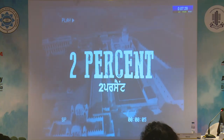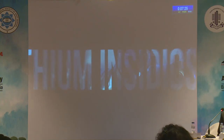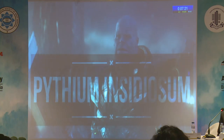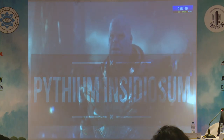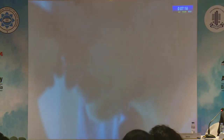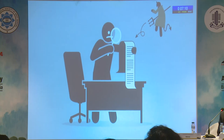2% of these infections is contributed by Pythium insidiosum. Though a small proportion, its fulminant nature and recalcitrance to therapy make it crucial to be identified at the right time.